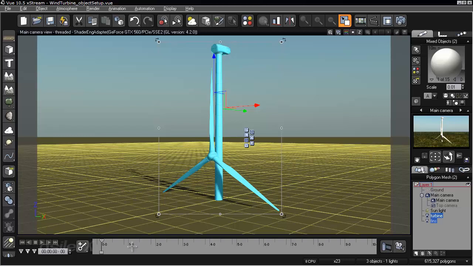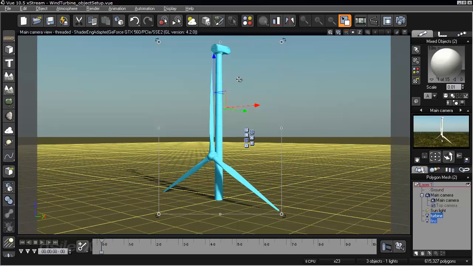Now, once I start scrubbing through the timeline, and another important thing when you're setting this up, make sure that you have auto keyframing turned off, or it will cause a lot of issues. Once you start animating it and you've got your position set up correctly, then you can start worrying about those keyframes. But if it's turned on, it'll mess things up.